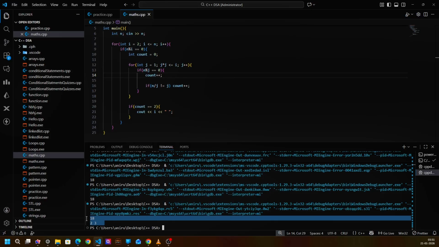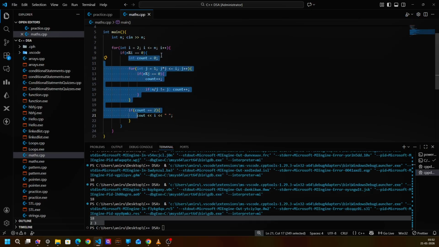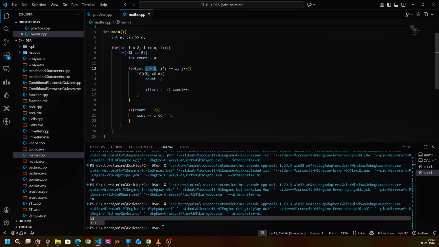of 18. So what we are doing: the first loop is running for checking a factor. We have the number 18, and we run a loop to find all the factors of 18. If a number is a factor, then it goes inside this block, and our count becomes 0. Let's say we are talking about 2: we start with count 0, then the loop runs from 1 to root of 2, because we have to check for 2 only. So we will go till 2 itself, then we will check for prime. If 2 is a prime, then our count should be equal to 2, so it will print 2 because it is a prime factor.